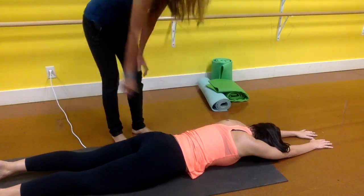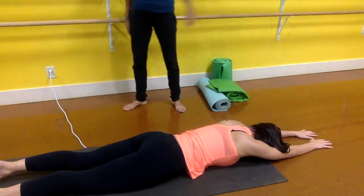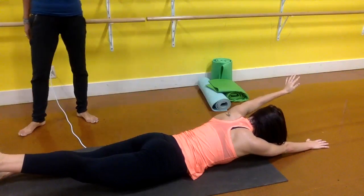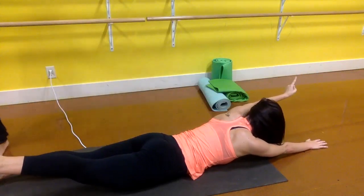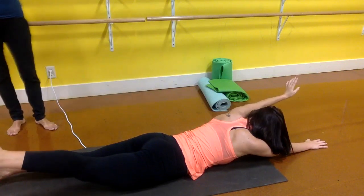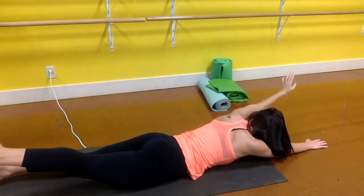Okay, so we want to keep the lower back long. Take an inhale, lift your left arm and right leg off the floor, left arm and right leg. Good. If your head will rise up, just make sure your neck is in line. That's it. Good. Take an inhale to pull yourself apart into equal and opposite directions. Good.